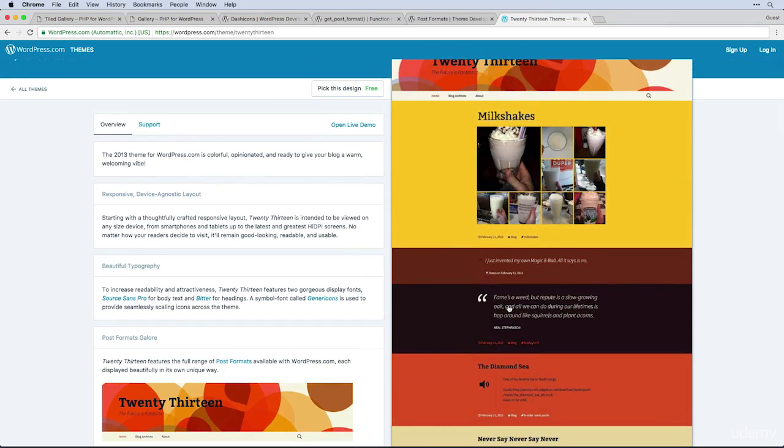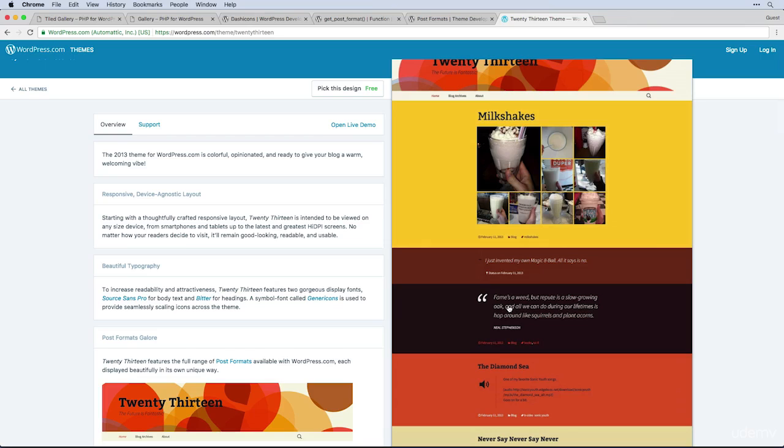So if you're building something like that or like that functionality, then go ahead and play around with that. Of course, build what we've done in our theme just so you have a firm grasp on how it works. And then with your own project, try taking it a little bit further. Decide what post formats would work well for that project, and then build out some templates, add a little styling, take some time to play around and build it out so you really get comfortable with what's there.